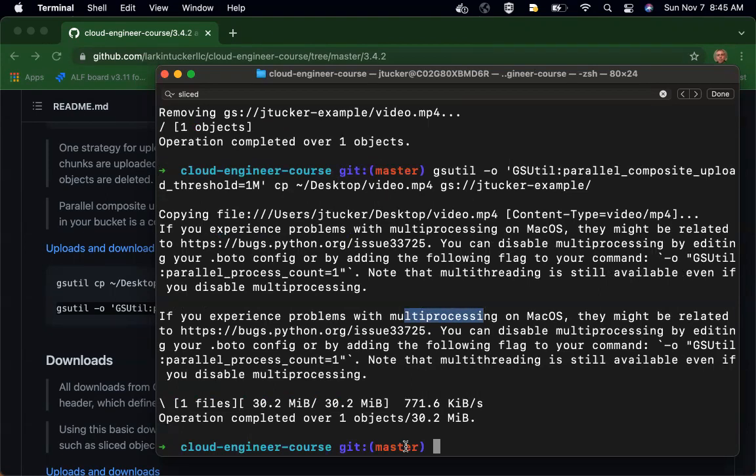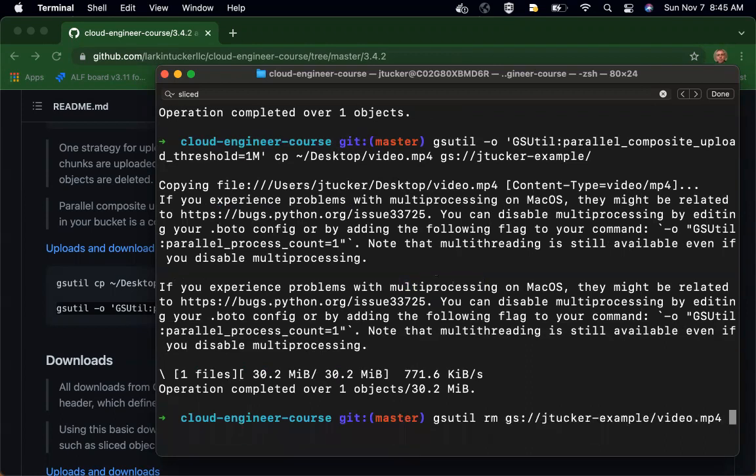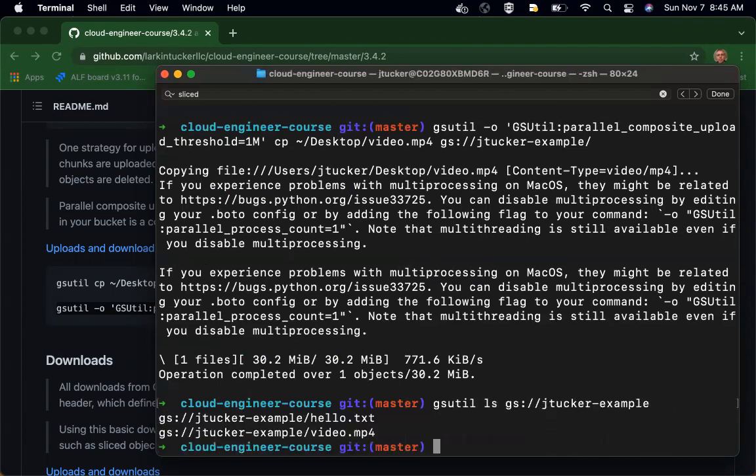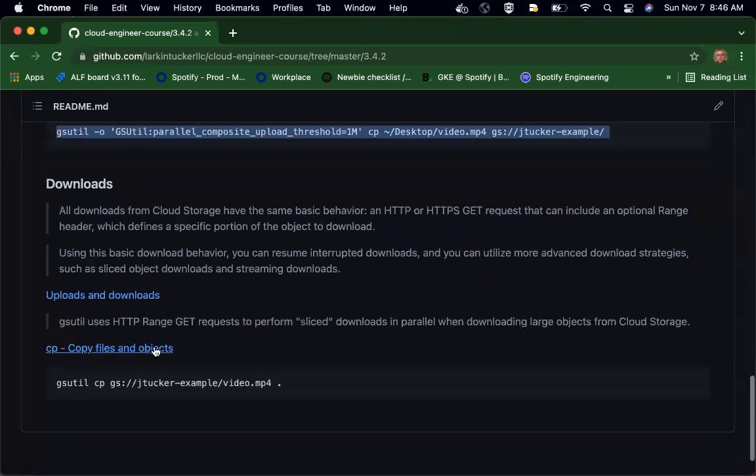So this did the same thing, uploaded the file, right? So the file's there in one piece. Let's see if I can, I lost that folder. Right, the file's there, but it attempted to break it apart, send it in 32 pieces, and then assemble them back. But again, that didn't really speed things up for me because my upload speed was my constraint. Okay, that's enough for uploads.